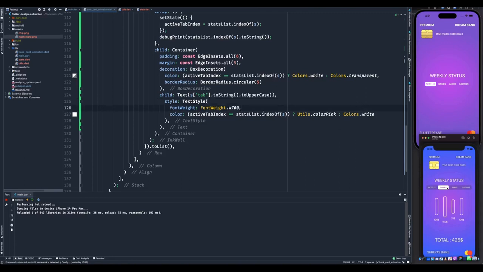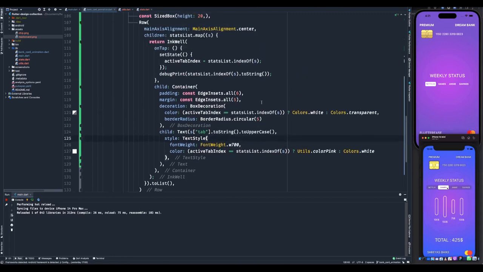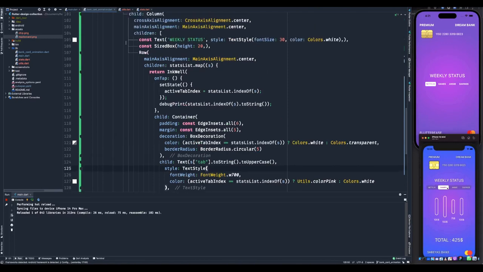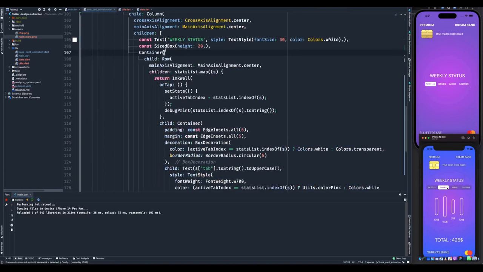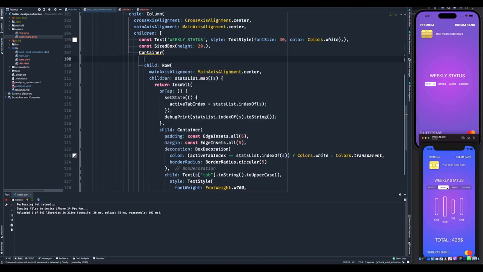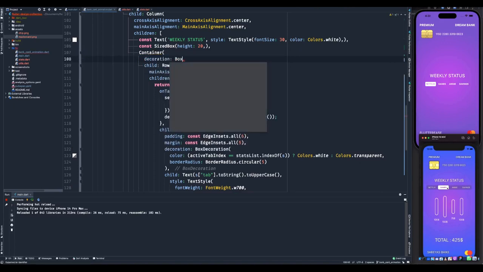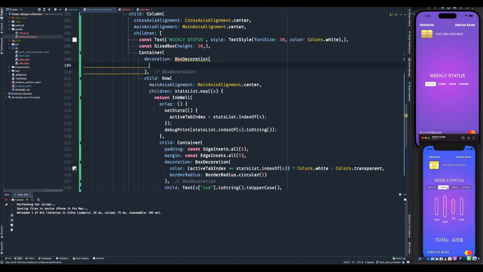Okay. And now let's swap like all this whole thing. You see like we have some kind of shadow here. So I will wrap the whole column inside a container and add some box shadow properties. So decoration, box decoration, shadow, box shadow.